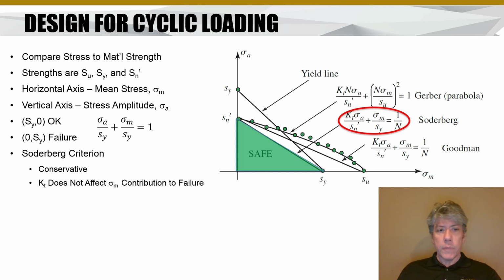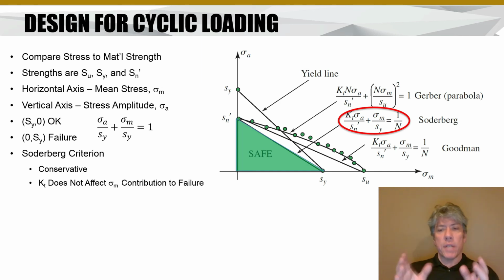Okay. Now, an interesting thing about this, and you can see the equation for it there on the right. I've got it circled with an ellipse in red. The interesting thing about it is that notice we've applied a stress concentration factor to the amplitude stress variation, but not to the average or mean stress applied to the material. The reason is because research has shown that stress concentration doesn't really affect how much the mean stress contributes to the fatigue failure. So there's no point in including it. We only put the stress concentration factor on the amplitude of the varying stress.